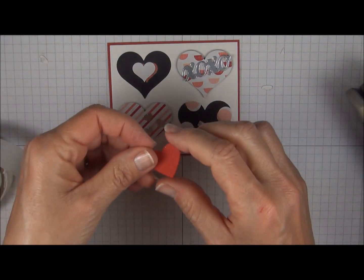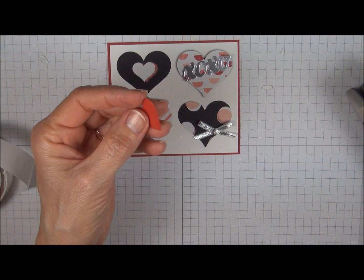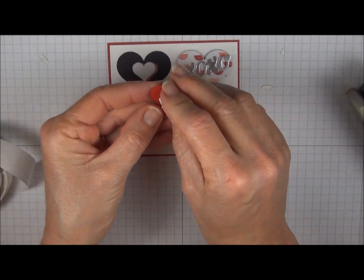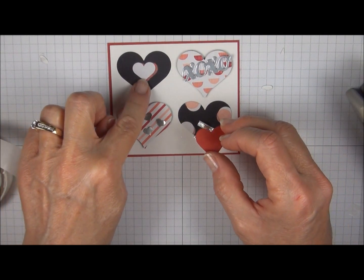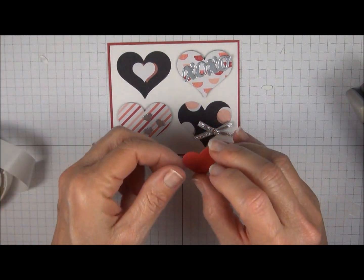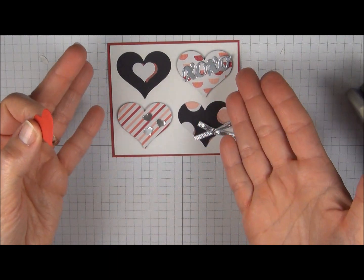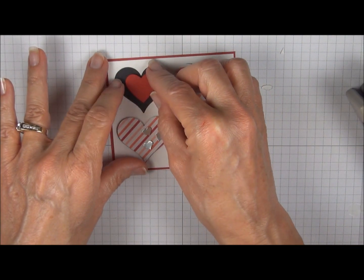And I've already die cut this little red heart out of real red cardstock. And we're going to add a dimensional to the back. Now we're covering this up. You could leave that exposed and just have a little rhinestone and that would be fine. But I felt like we needed a little more red on this card. So I'm just going to add this right in the center.